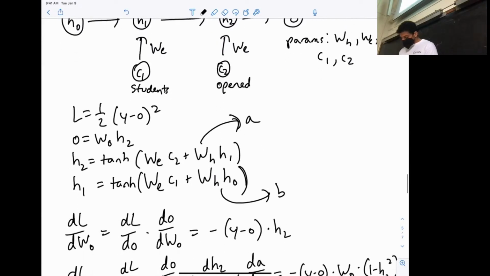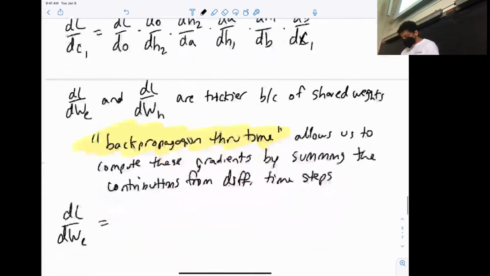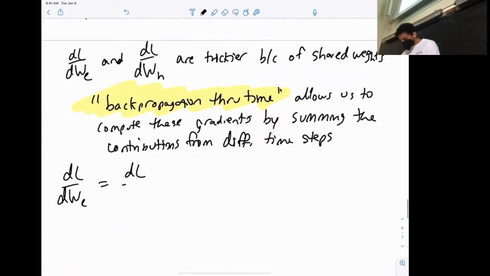And that happens right here. So this is the first occurrence when we're working our way backwards. So let's just compute the derivative up till this point. So again, we're gonna work our way back through all of this stuff.